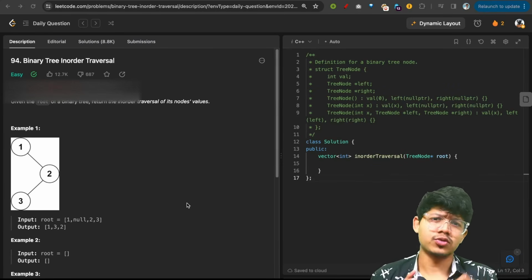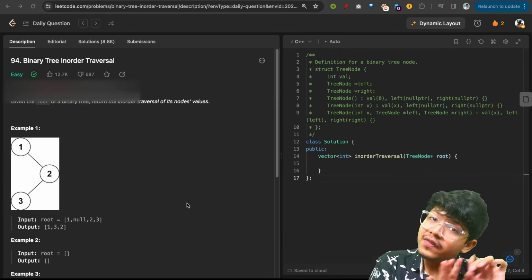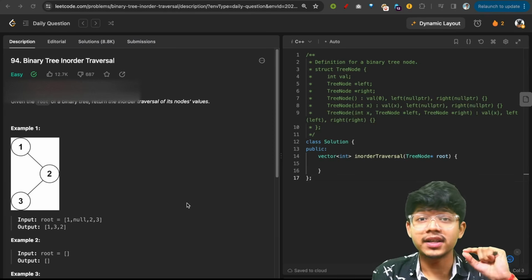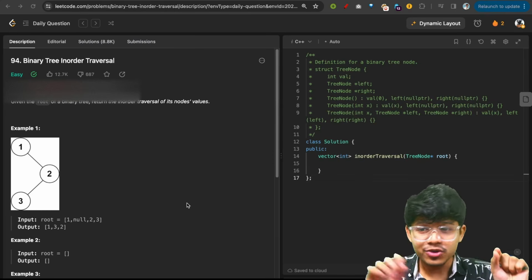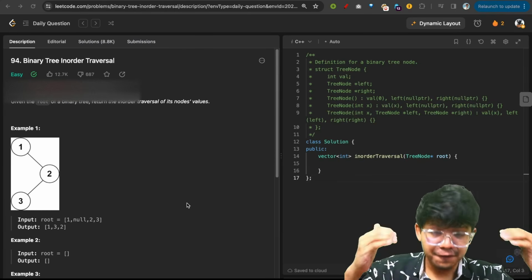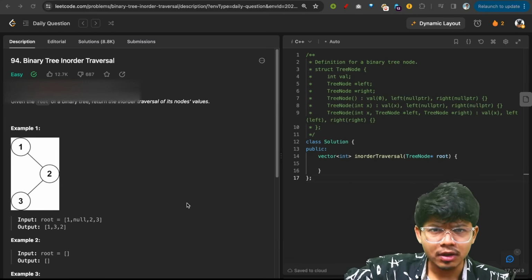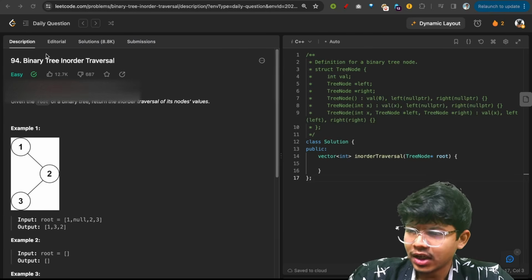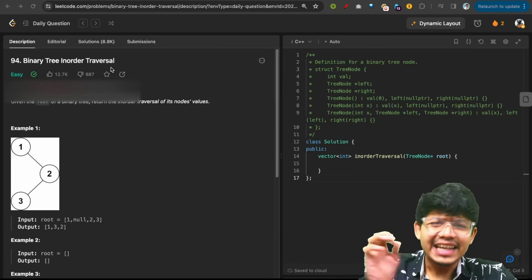I'm not saying I'll just show you a trial and all that stuff. We will do that for sure, but the more important part is to go through the intuition of how we reach it. If we think that 8 months down the line we will not remember that, then how will we pick this problem? Cool. Now let's see, it is just binary tree in order traversal.